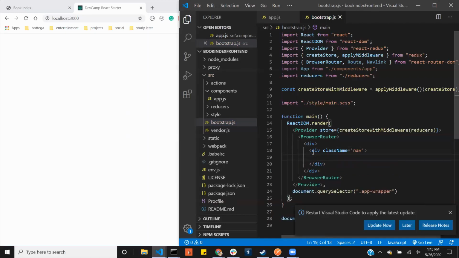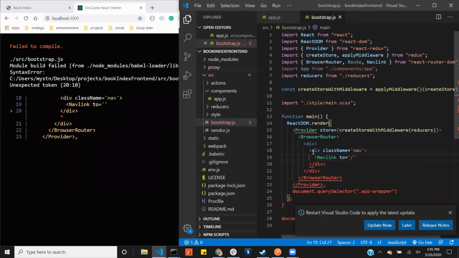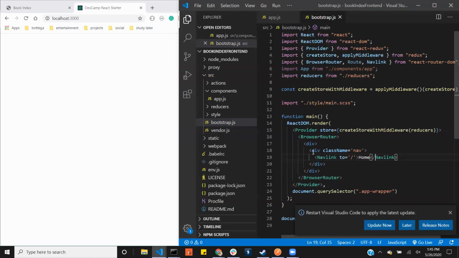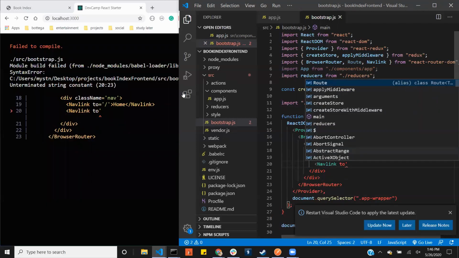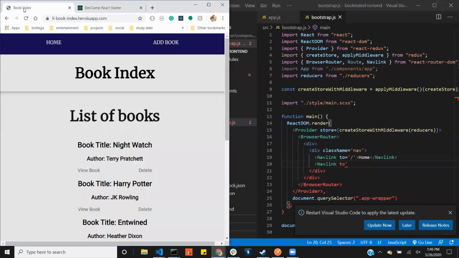There we go. And inside we have our nav links. Whoops. A NavLink to, and this is going to be our home link. Just like that. All right, now we're going to do the same thing, and this is our add book.